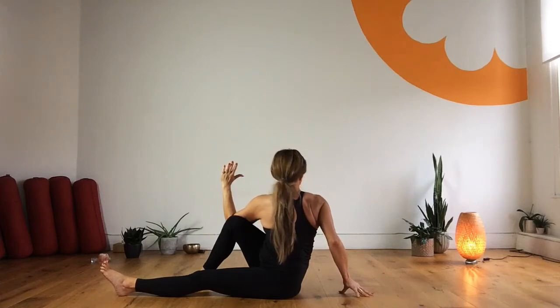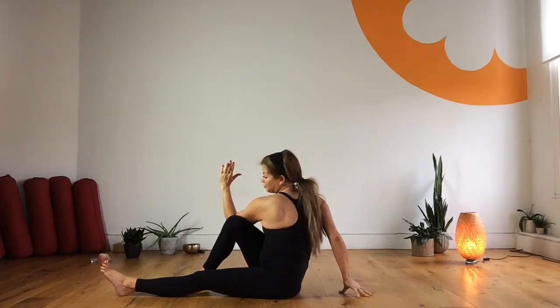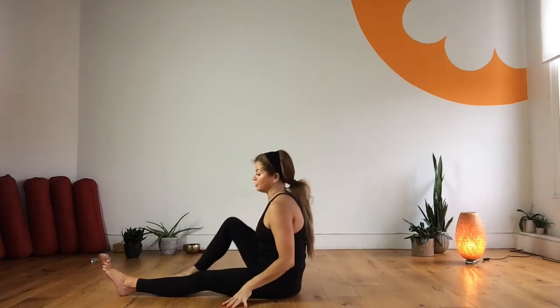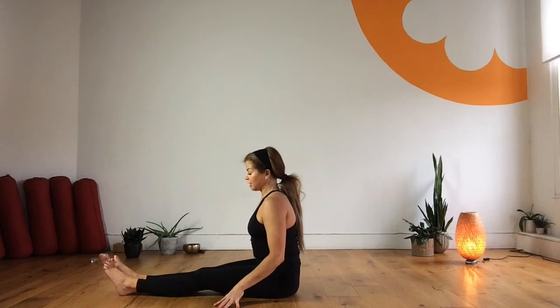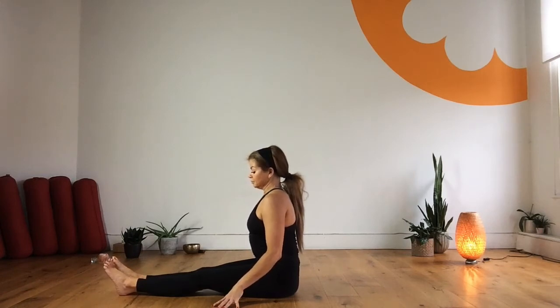Keep everything where it is. Turn your gaze to the front and then release your bind, release your legs. Just give them a shake. Again, take a breath in and a breath out.